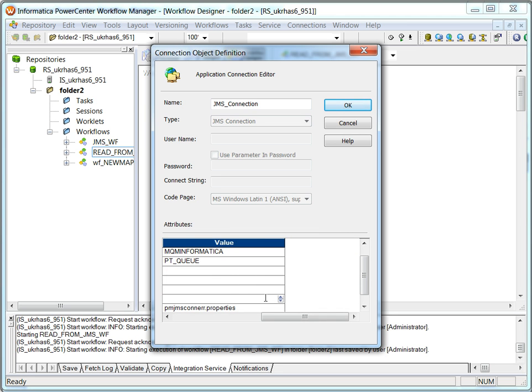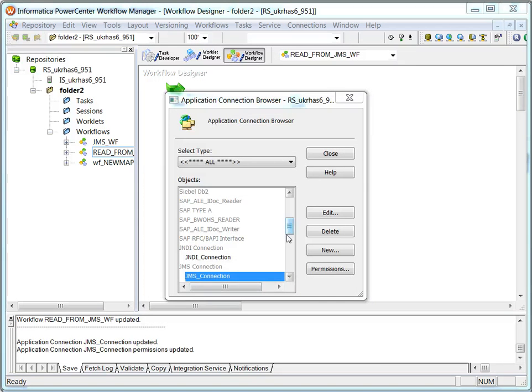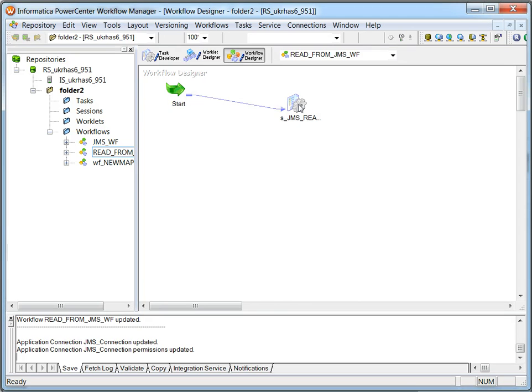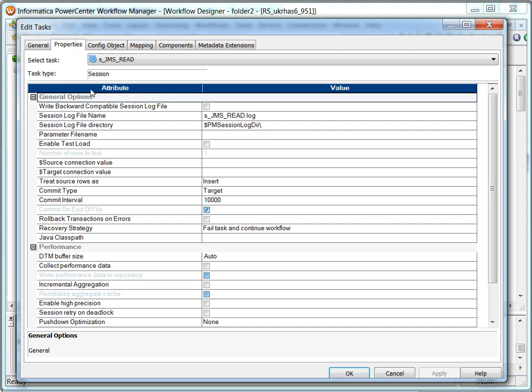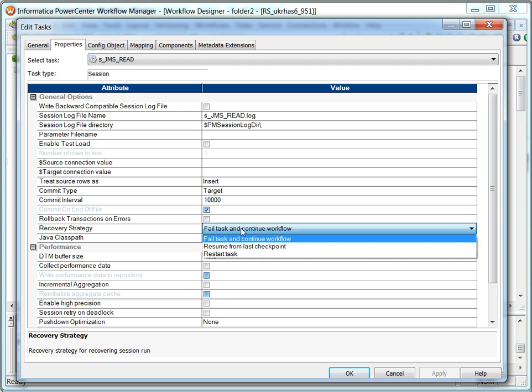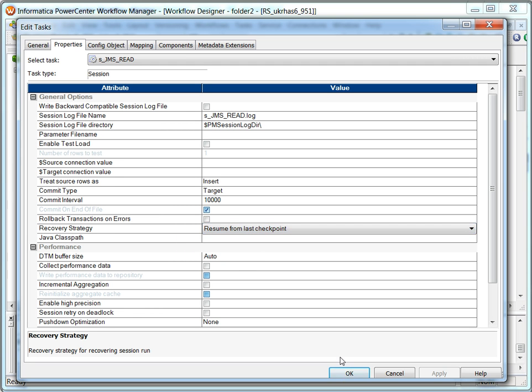We'll set this to 120 seconds to give us a little more time. Now we need to set up recovery for the session. The recovery strategy by default is fail task and continue workflow. We're going to change this to resume from last checkpoint.